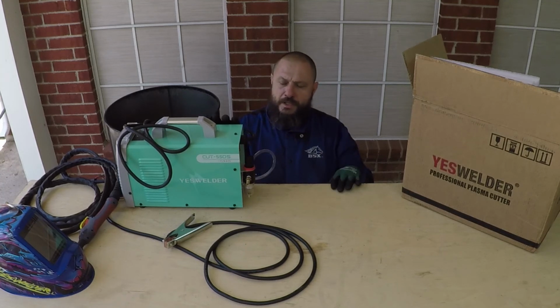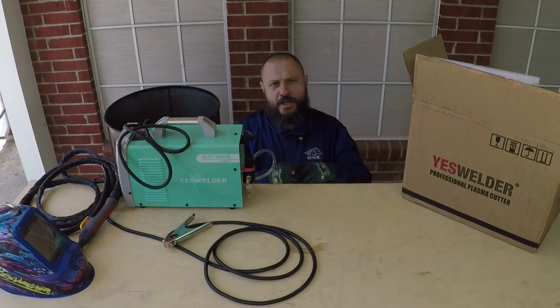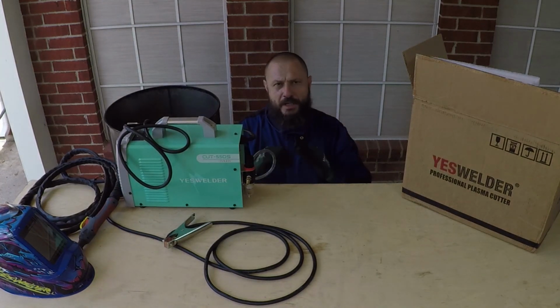The only advantage of a plasma cutter over a grinder is you could cut shapes with it. You don't have to cut a straight line. And also, it does a faster job on cutting steel, so you don't have to sit on the grinder. And this is, in my opinion, safer. With the grinder, you're running the risk of the disc breaking, and it may hurt you. This one over here, it's safer.